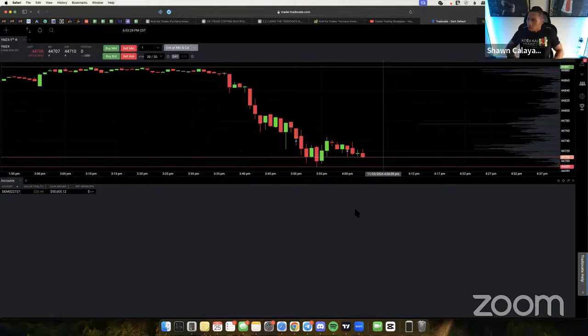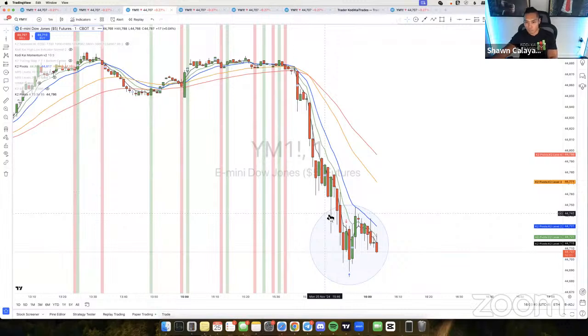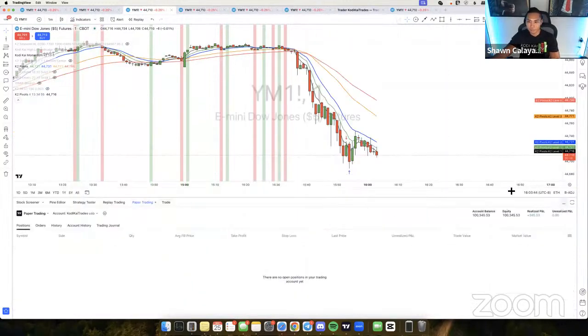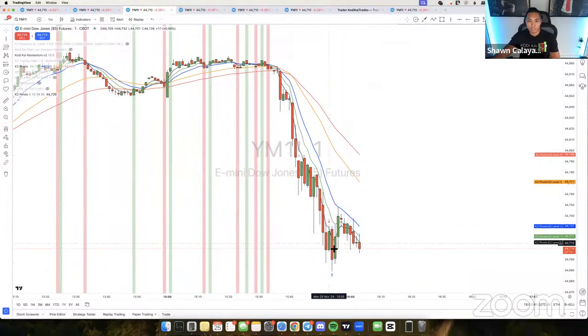Let's see, Hooter's asking, do you think TradingView is the best if you're using one screen? Yeah, I think so. If you're just trading one account and one screen, then it's just going to make things so much easier, Hooter. Like right here, I have my paper account, right? If you're just trading one account at one time, I think TradingView would be better because you just do everything on here. You don't have to go from chart to chart.